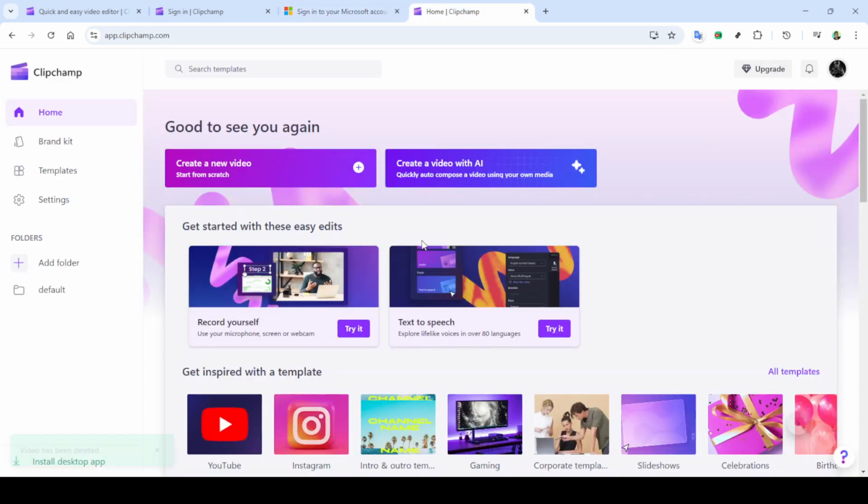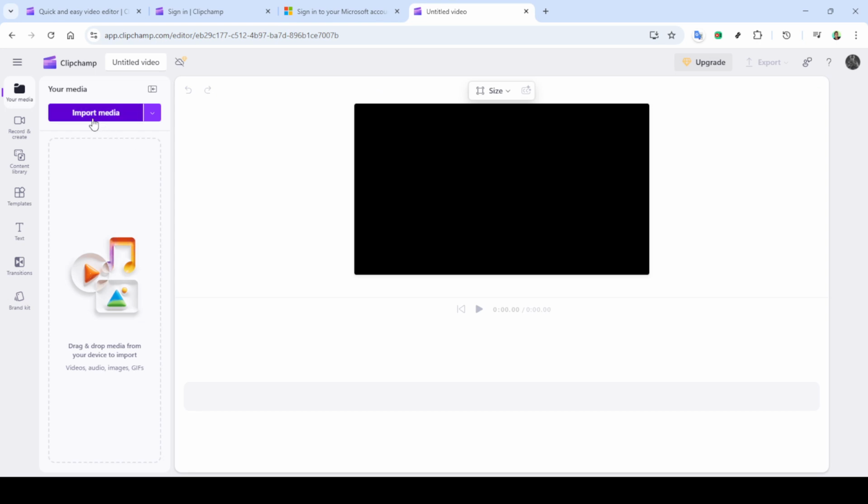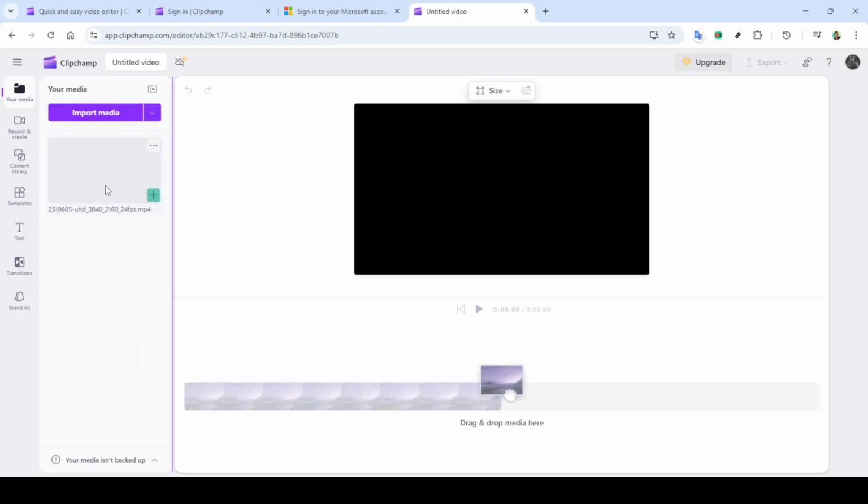First, you'll need to access the Clipchamp website. Just open your browser and go to clipchamp.com. Once you're there, you'll want to either sign in or create an account if you haven't done so already. For today's purposes, we'll proceed with the sign in option. Once you click to sign in, you'll be presented with various authentication methods. Choose to continue with Microsoft to streamline the process. After that, just select your Microsoft account and you'll be navigated to the Clipchamp homepage.